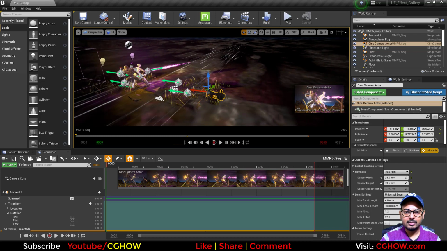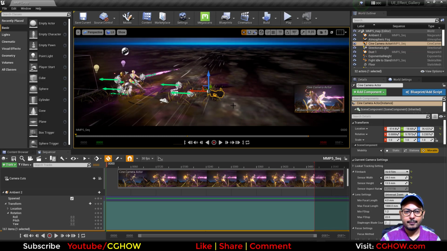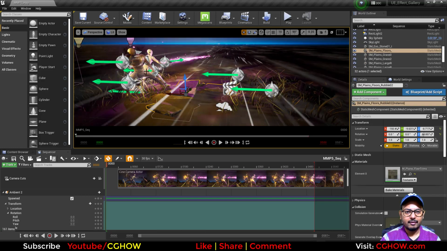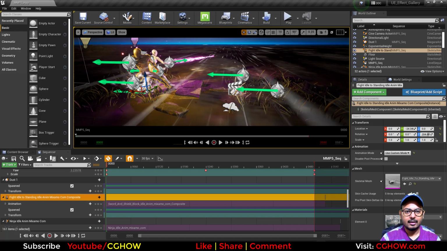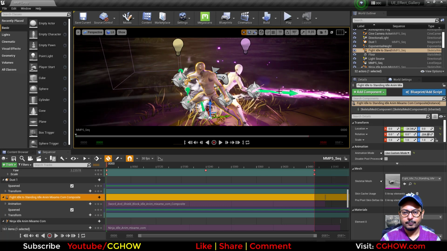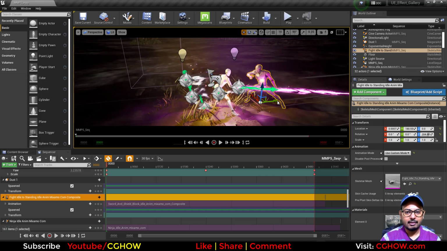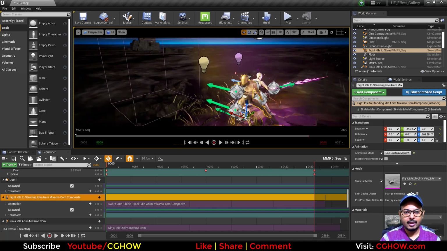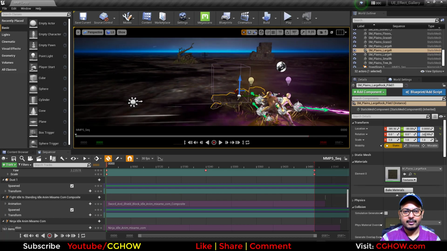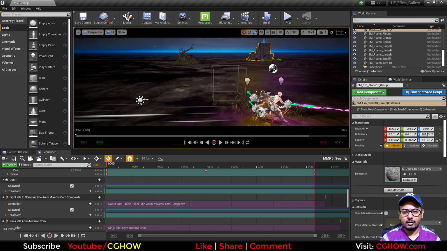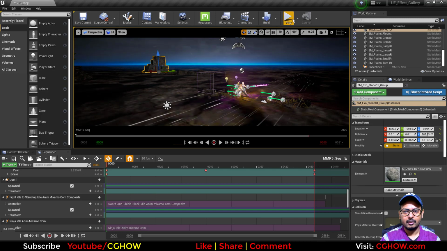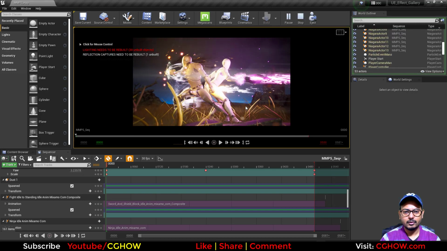Then I have these speed lines which are also near the camera, and then I have some rocks, then I have these characters, then on the characters I have those effects which I just showed you, this beam and these. After that I have again some rocks, and then behind that I have again rocks. So this is my scene for the depth of field. If I play, you can see.